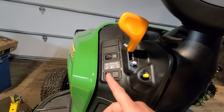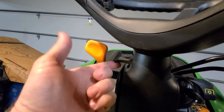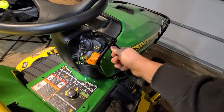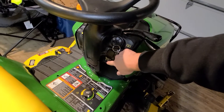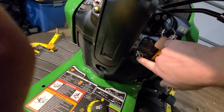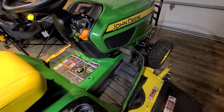You've got your switches over here for your headlights, the lights on the back, and your on/off for your 12-volt outlet, and throttle full up. There's a little lever here to adjust your steering wheel, and then you've got your hydraulic controls and your parking brake. And then the cruise control, which I personally don't use — it's a mechanical cruise control that just locks the pedal in whatever position it's at. You'll get up to the speed you want, push this, let off the pedal, and you'll drop a noticeable amount of speed before it actually engages. So I don't ever use cruise control — I just don't think it's that good.